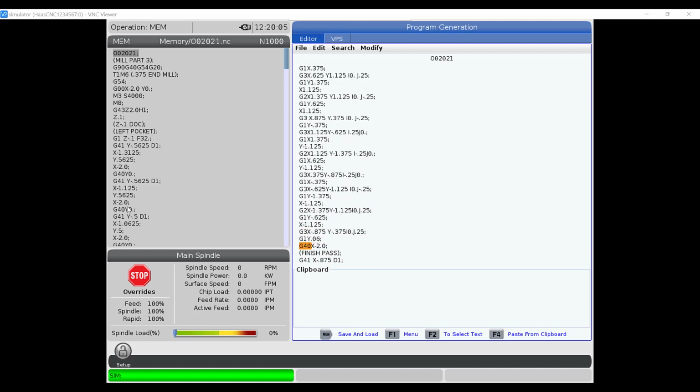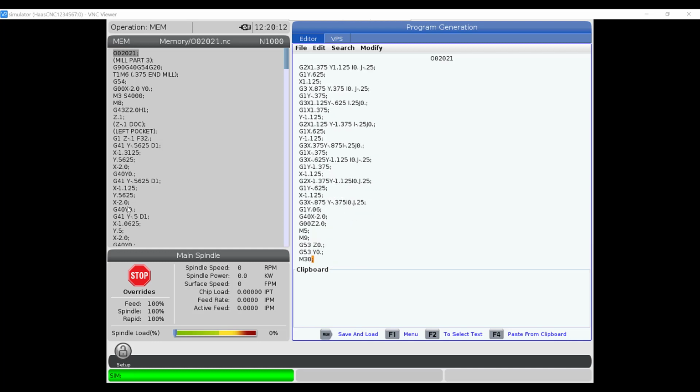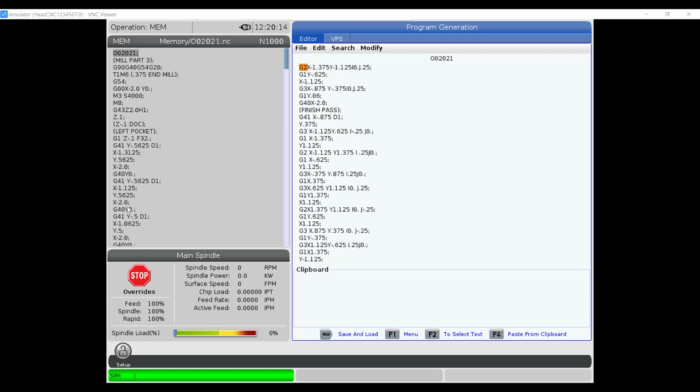Okay? The only time that doesn't apply is when we're going between the roughing full pass and the finish pass. It doesn't matter. Okay? Again, you can always check that out in the simulator. And again, single block it in the machine. Keep your hand on the feed hold and you'll be ready to go.